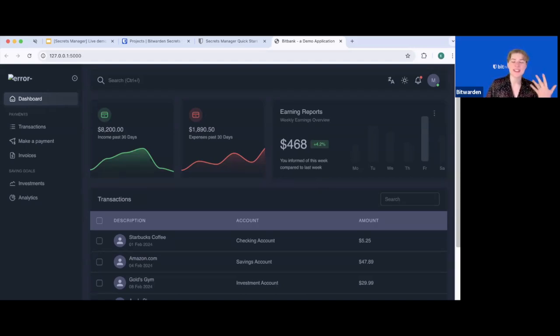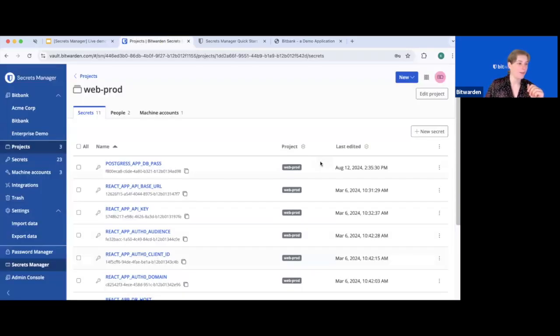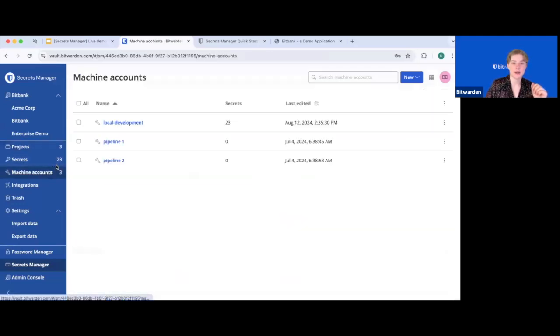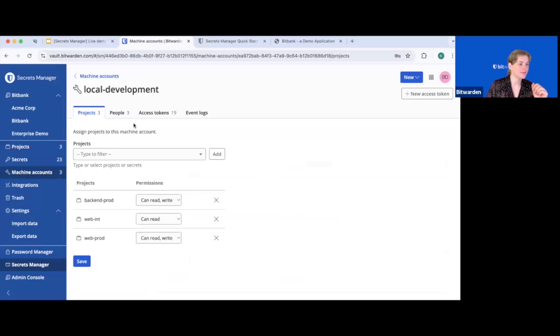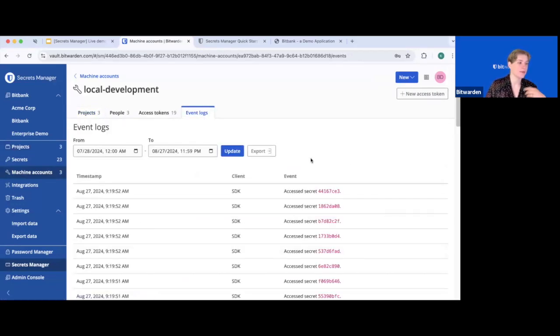What's really cool is that Bitwarden Secrets Manager also logs all secret access to ensure security and accountability. So if we navigate back to the web application and we select the machine account that we were working with, right? So local development, and then go over to event logs, we can see time-stamped records of when and how these secrets were accessed.